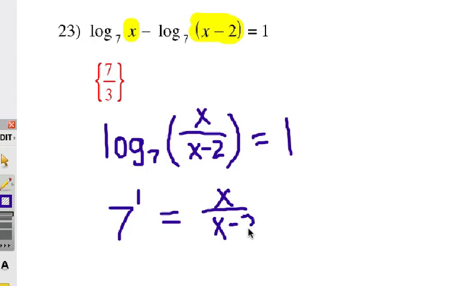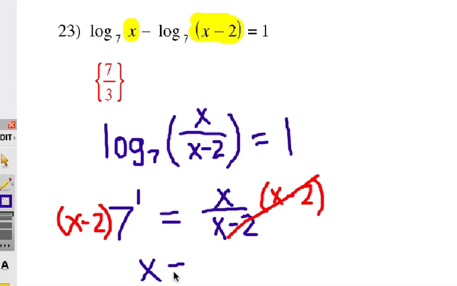Alright, well, we know that 7 to the 1st is 7, of course, so we can kind of ignore that for now. And the best thing to do now is multiply both sides by x minus 2, because that will get rid of the denominator right there. Go ahead and switch left and right sides so that it looks a little more familiar here. Let's have the x on this side. At least that's just my preference. And then I have 7 times x minus 2. That's the distributive property, right? So that's going to give me 7x minus 14.